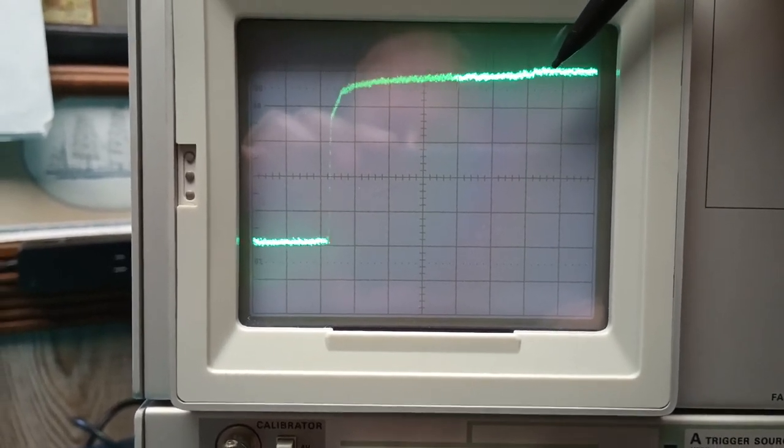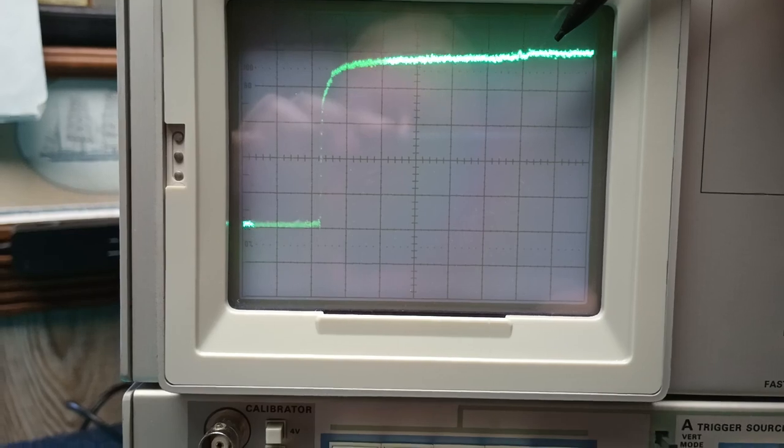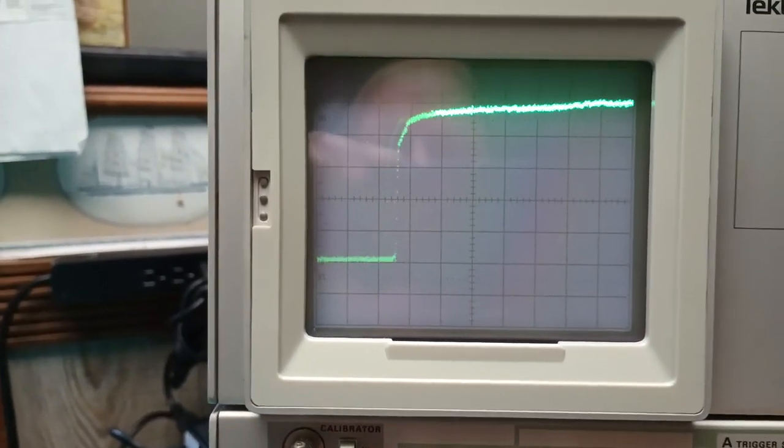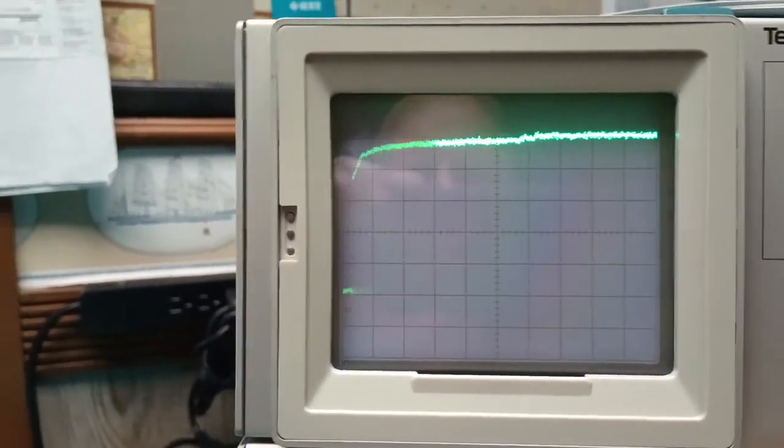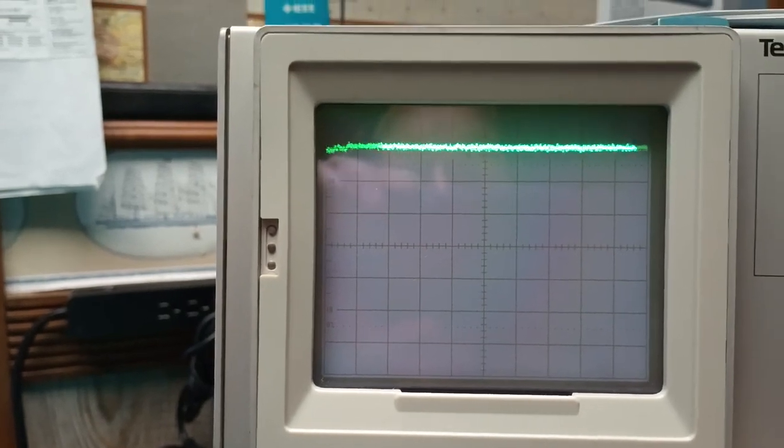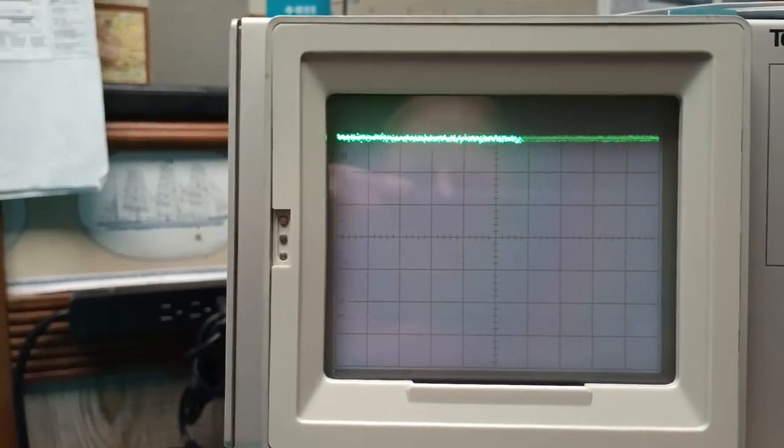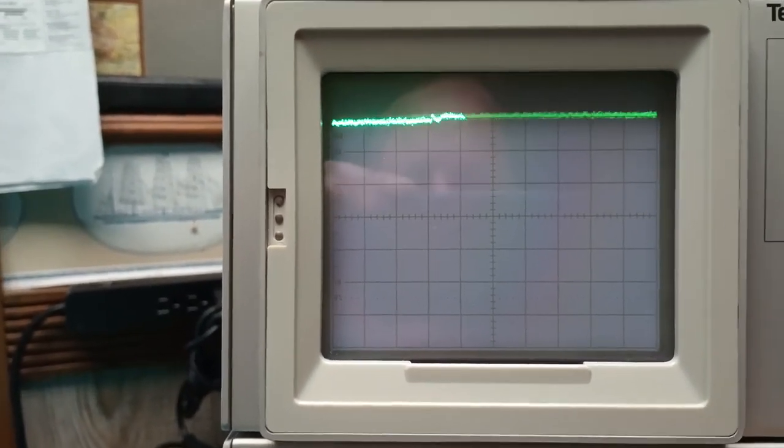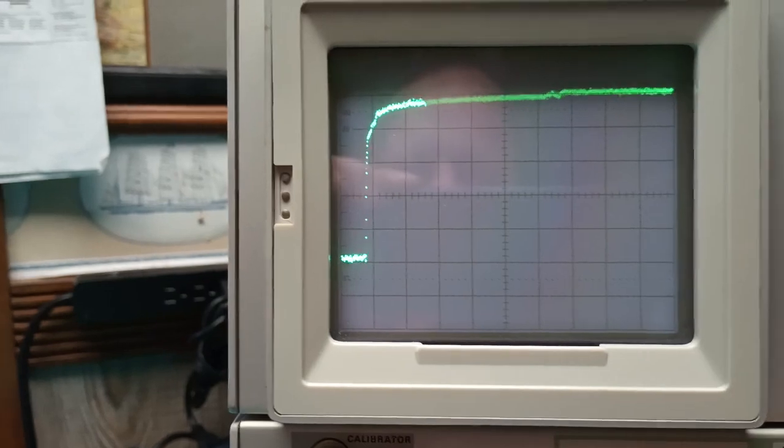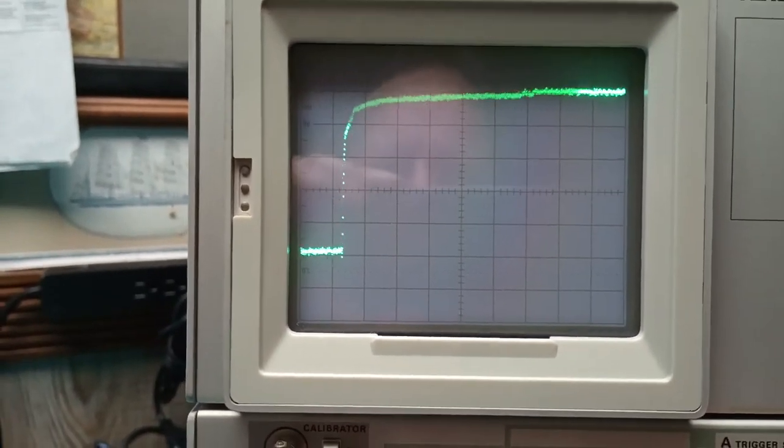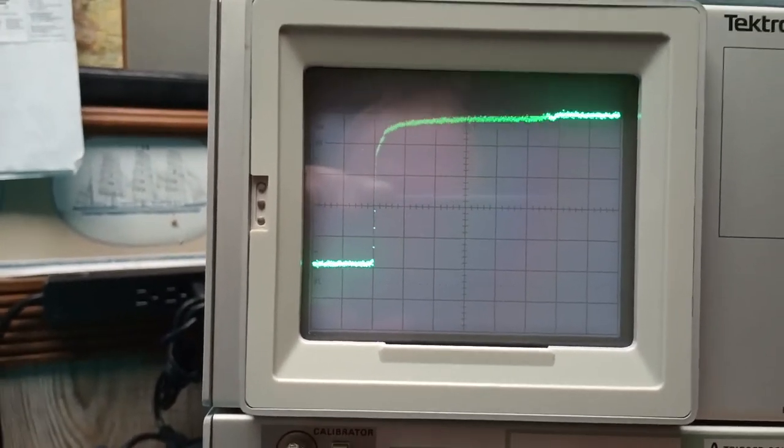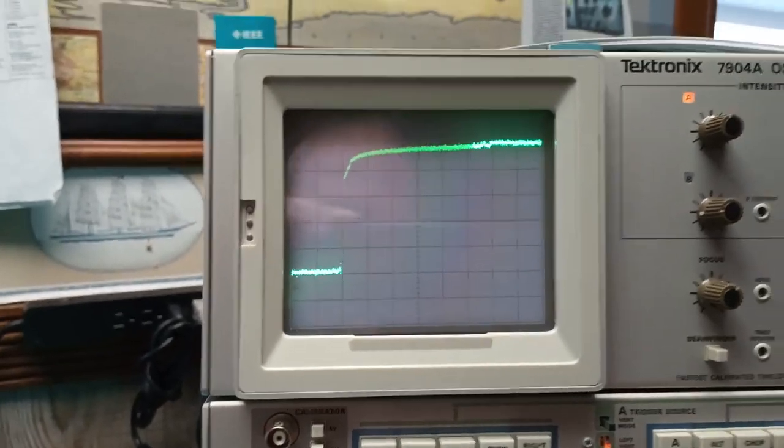All you see is a little discontinuity from these cheap Chinese connectors and cables. A real cable set to really do this would be big bucks. I can't justify it. But I'll sweep this out further, further, further, further, further, further. A little change in magnitude. But there's no such thing as this continuity or mismatch at the load causing a change in impedance at the input. It's BS and myth.